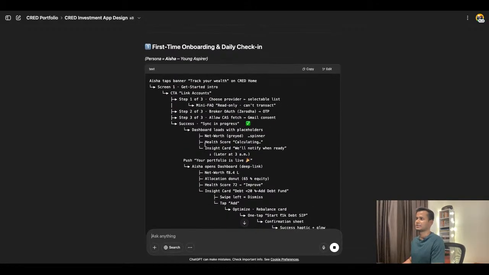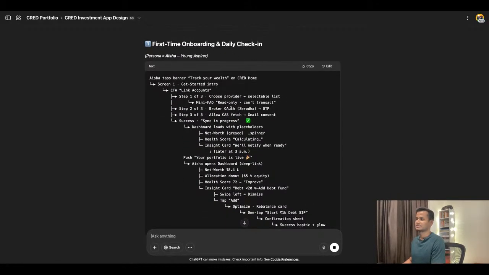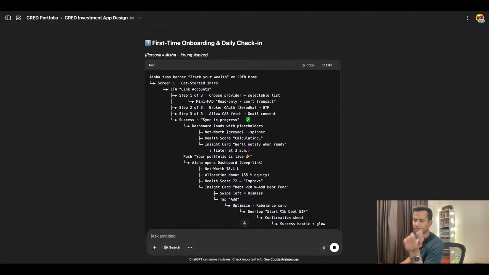So first is onboarding and daily check-in. This is for ISA, who is our first user. What ChatGPT is suggesting is the user taps on the banner, track your wealth on the CRED homepage. Screen 1: get started intro, call to action, link accounts.